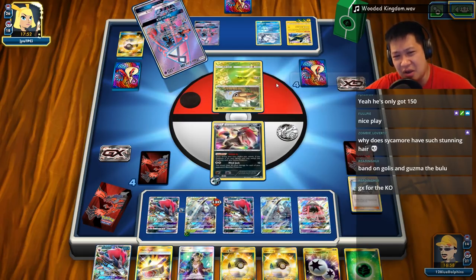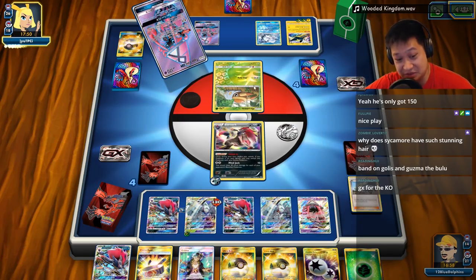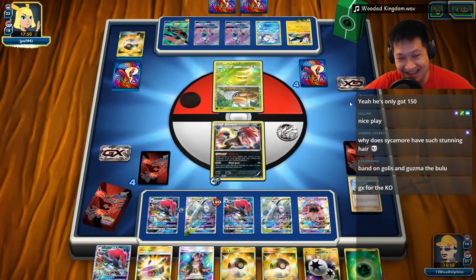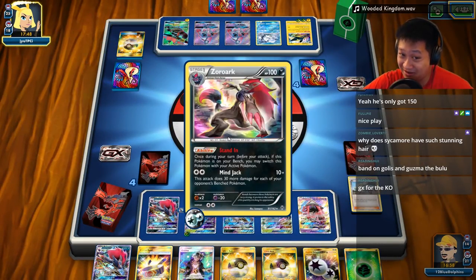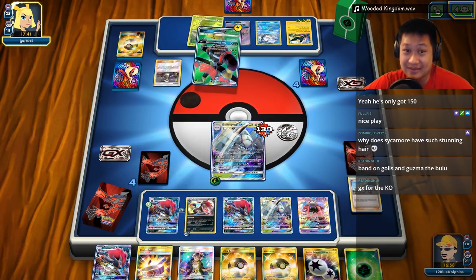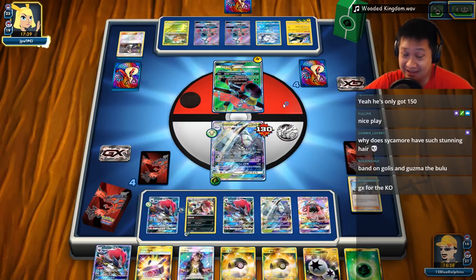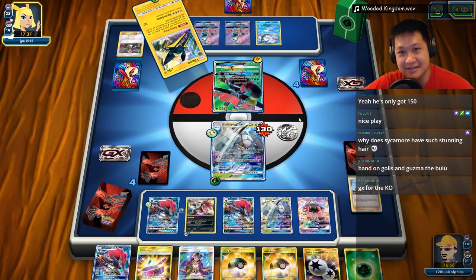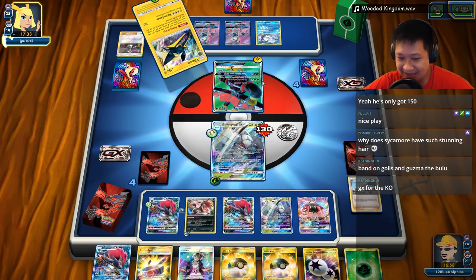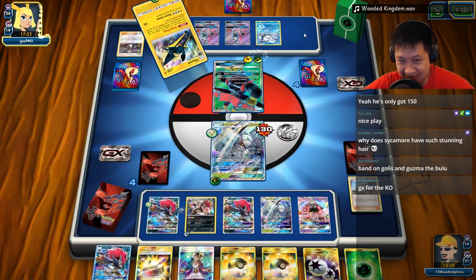Or Sycamore. I don't know. I think he may want Sycamore. Nope. Right now, nobody wants to end. It's Guzma. Good. This is the key right here. This is the super killer. This will kill anything. But if he gets this, yeah. So I'm kind of torn between getting the KO here and getting the one back there.